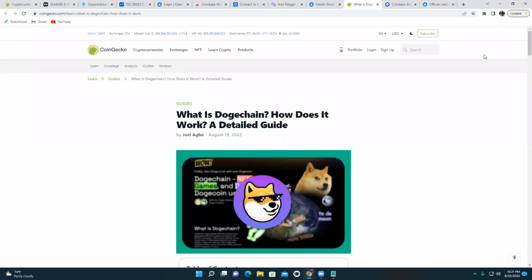But I want to get into the last part of today's class, and it's the top market news. I don't think I spoke about this at all last week, but I want to show y'all the things that Dogecoin is doing. Last week they launched what is called Doge Chain. This is top market news because Dogecoin is one of the top 10 cryptocurrencies currently in the world, right?